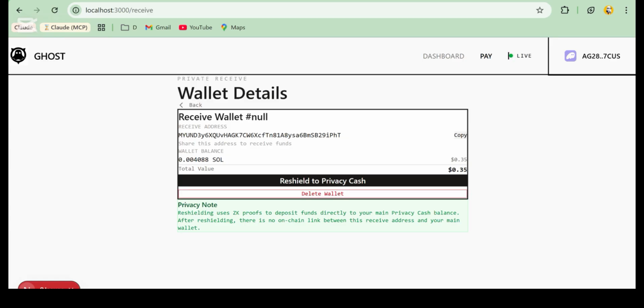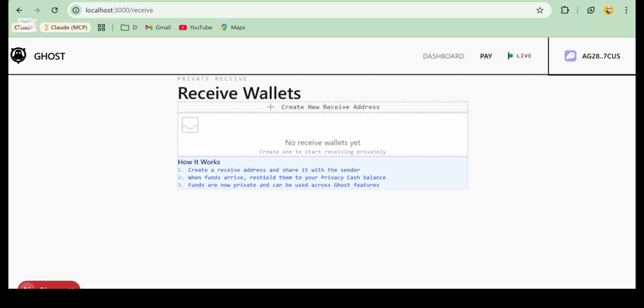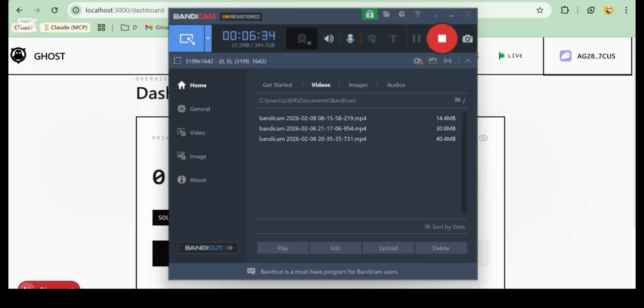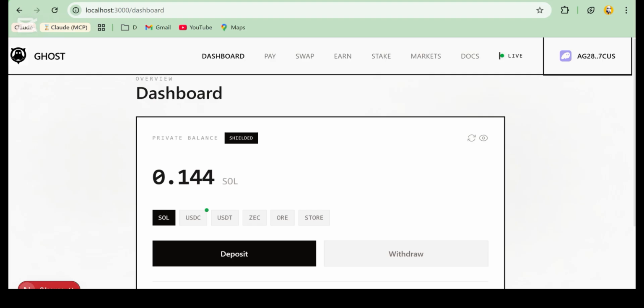I'll check some time. Okay, you can see a change in balance, 0.14 to 0.3. So it didn't actually reach 0.5. So this is the same thing that you will do in receive cross chain. You generate a new wallet, then you give your user, they are given a new address by, what is it called, by Near Intent.